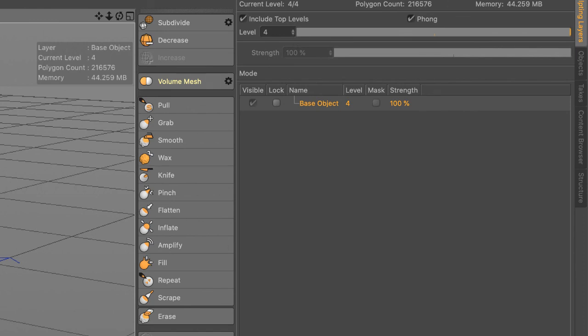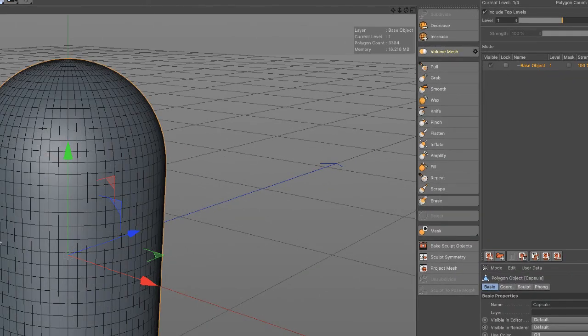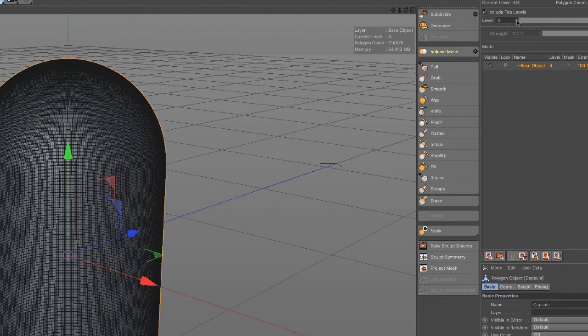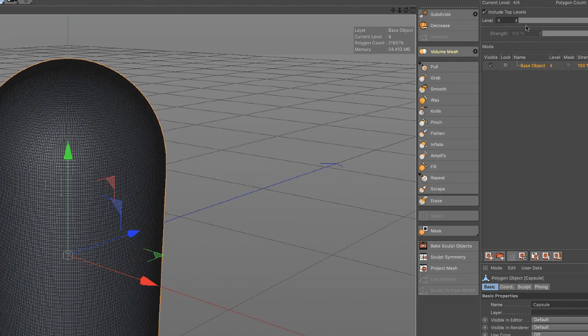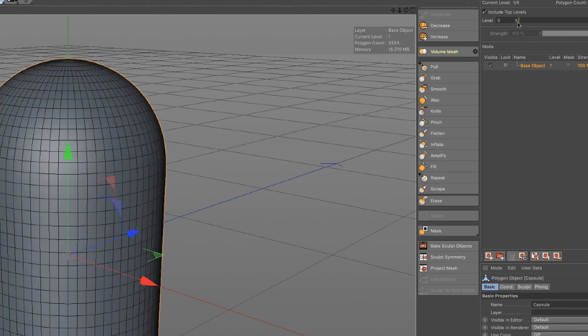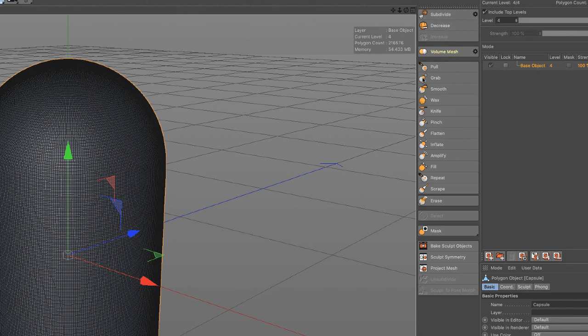If I want to rough something in, let's say I just want to get a basic shape, I can click this down to my level 1, work on my sculpture with these roughed in polygons, this rougher resolution. And then when I want to refine the details, I can crank it up. So this is really a nice little thing that you should keep in mind, that you can always go to your max and min polygon count here with this. So in the next video, I'll start to introduce the tools.